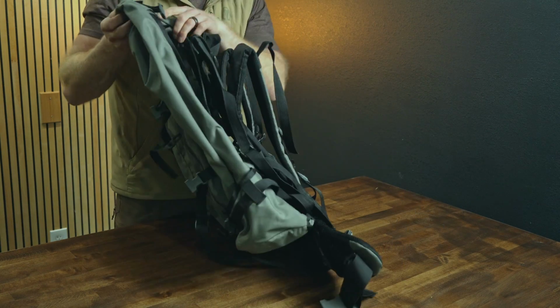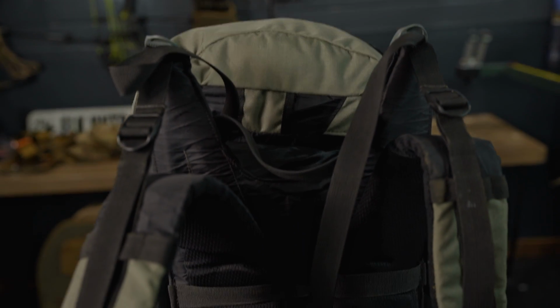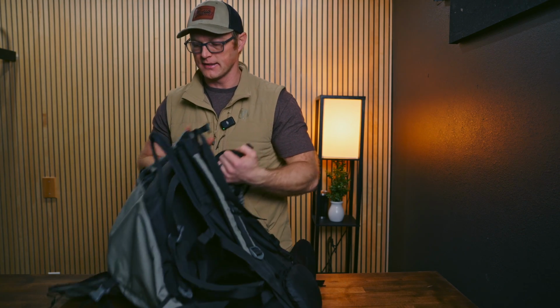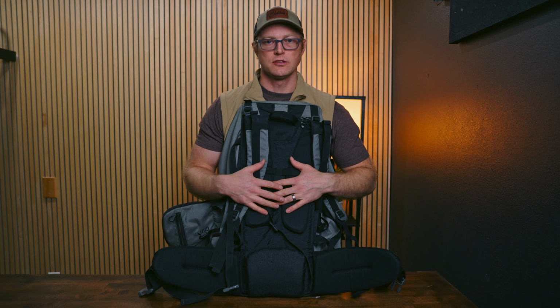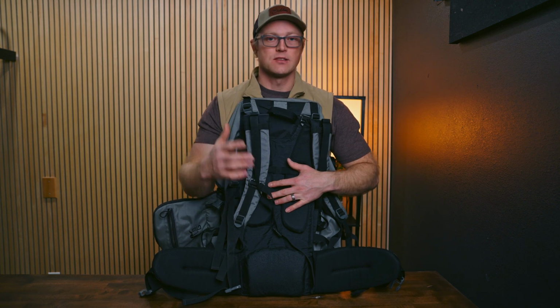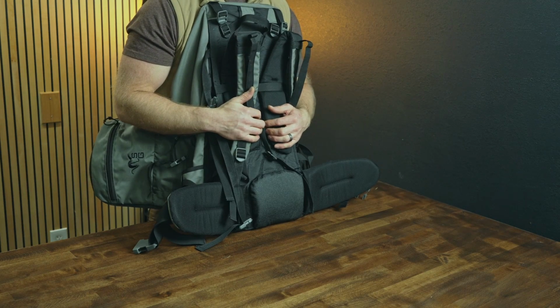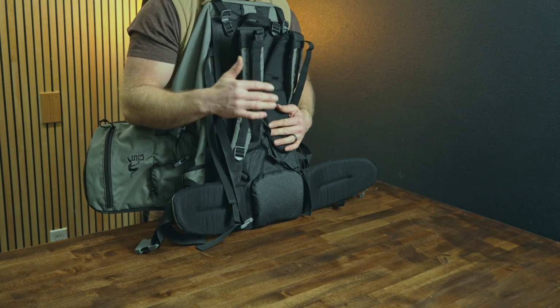So the things I didn't care much for on this pack was the frame itself. I did not feel like this frame was as comfortable as some of the other packs that I tested. Again, this is the ELKSHAPE pack. It is made more for taller torso individuals like myself. That's why I picked this particular frame over the Crux frame. The Crux frame is more of a straight back frame. I've got more of a lumbar and I'm taller.